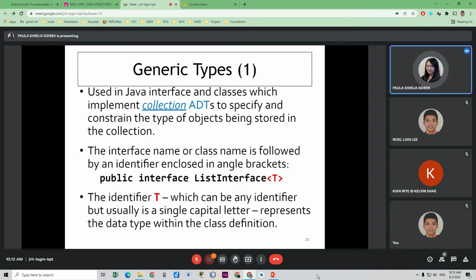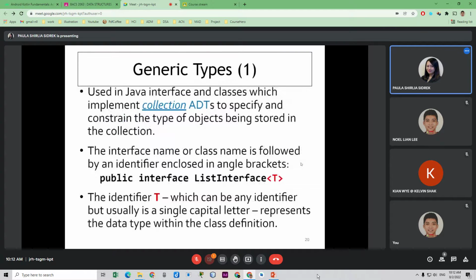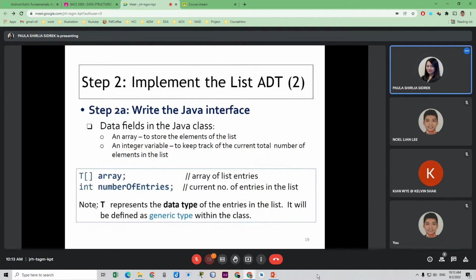So use this generic type T in Java interface and classes. Why do you put it there? Because you do not want to use primitive data types, or you want to allow more data types to be acceptable in your program.